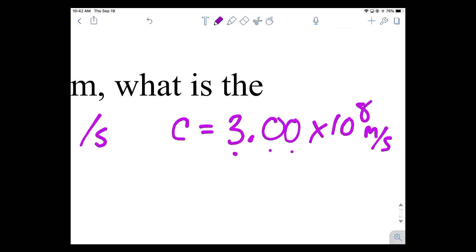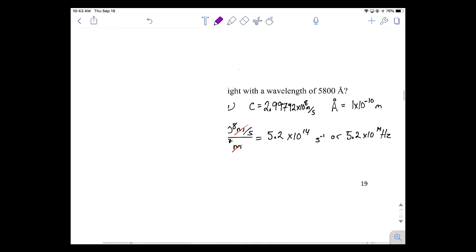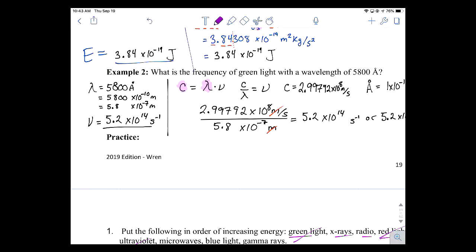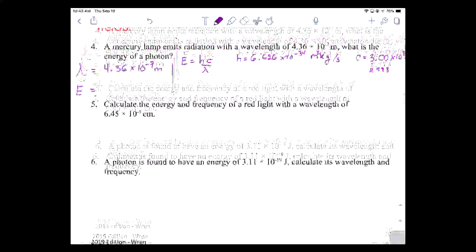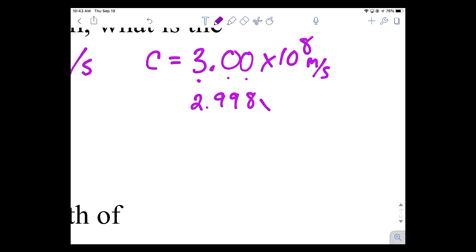I understand, yeah. But because we want to keep track of how much significance we have, we're going to use that. If we wanted to move up to 4 significant figures, we'd actually have to go to 2.998, because that would be the next rounding. And if we wanted to go to 5 significant figures, it would be 2.9979. I'm getting too lost in the woods here. I'm digging around in the weeds instead of focusing on the important part here, and I'm never going to get anything done if I keep digging.